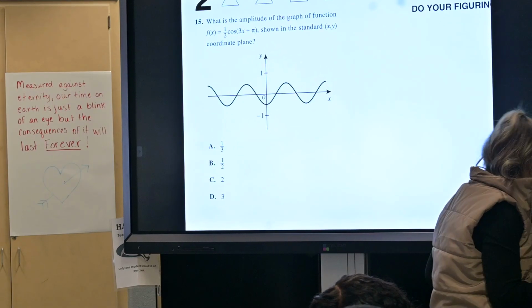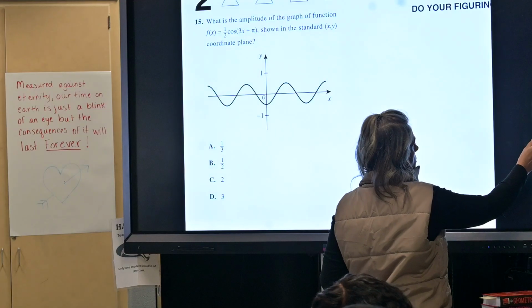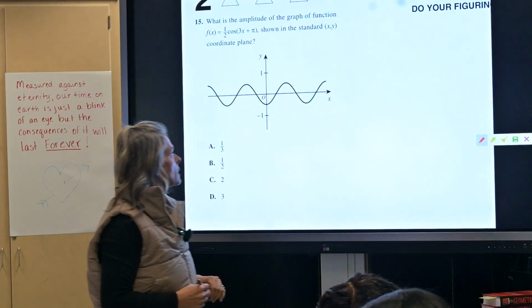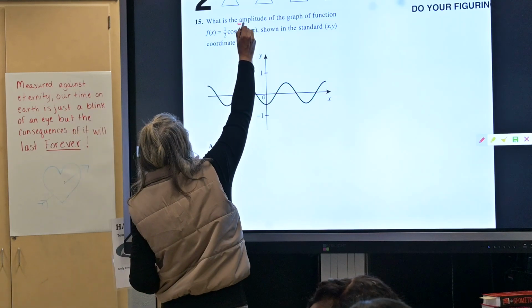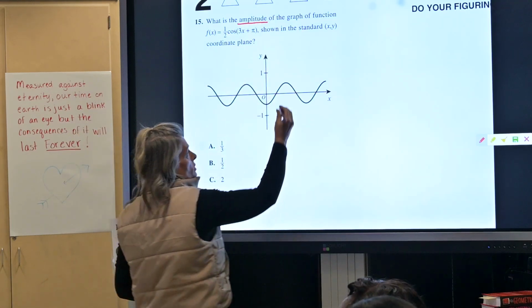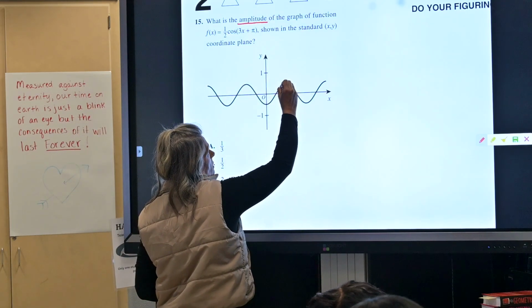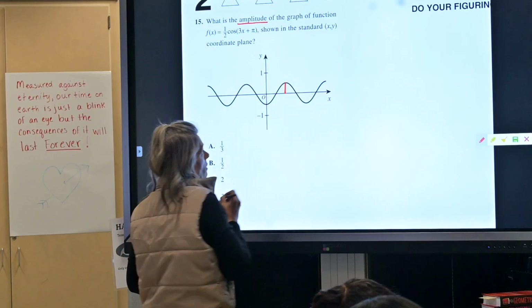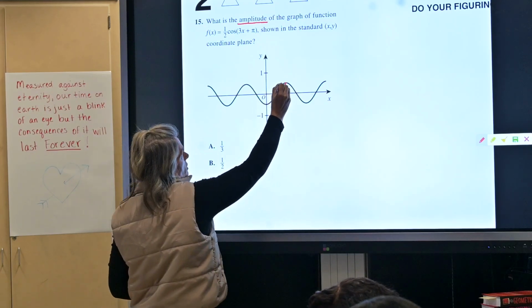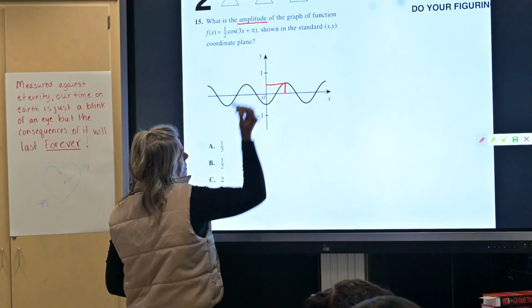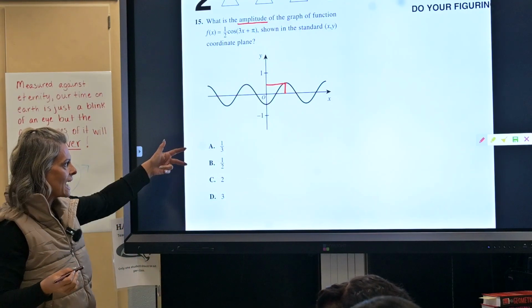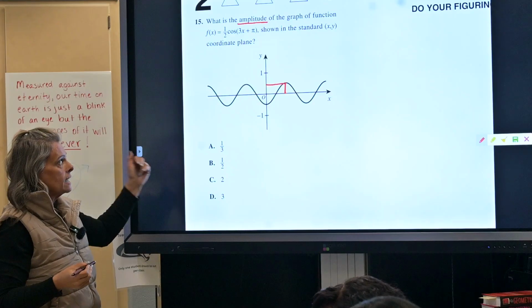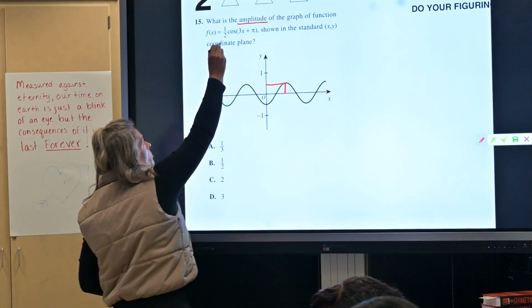Let's do 15 just real quick. It's kind of big. Okay. Guys, this is asking for the amplitude. The amplitude is this right here. Just this right there, okay? So if I look over to the side, to me that looks about 1/2, 1/3, something like that, and I have both answers. But the amplitude is also sitting in your problem.